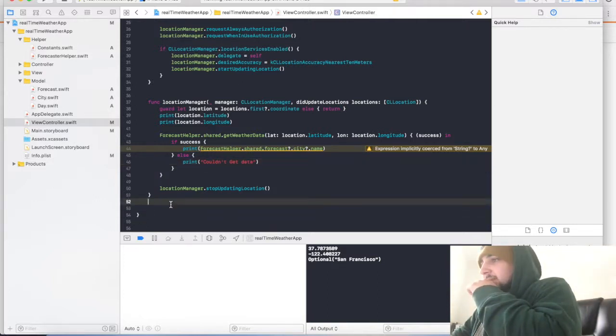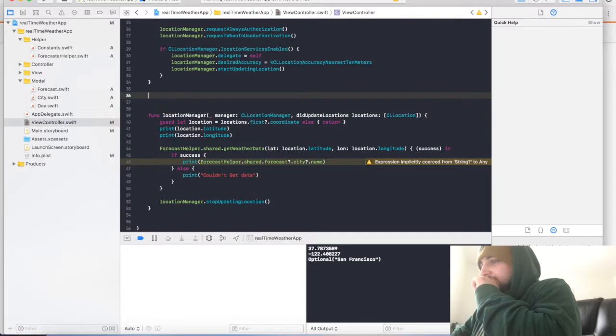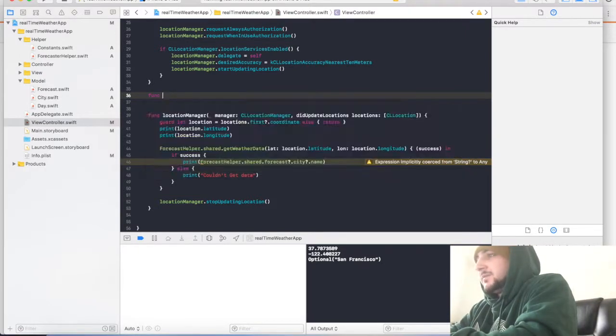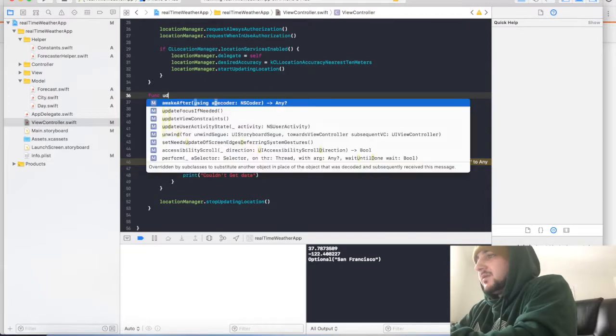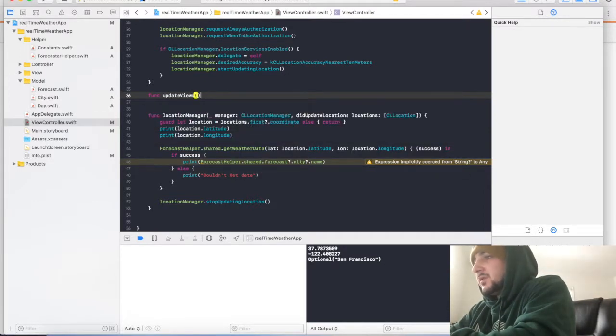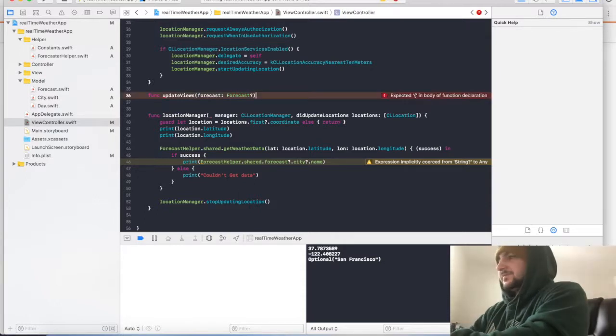So let's see here. I'm gonna want this function. I'm gonna create a custom function. It's gonna be called update views, and this is going to take in a forecast of type forecast optional.